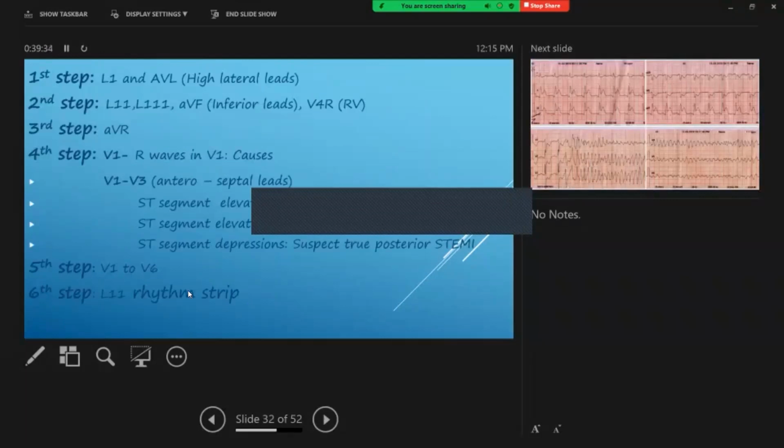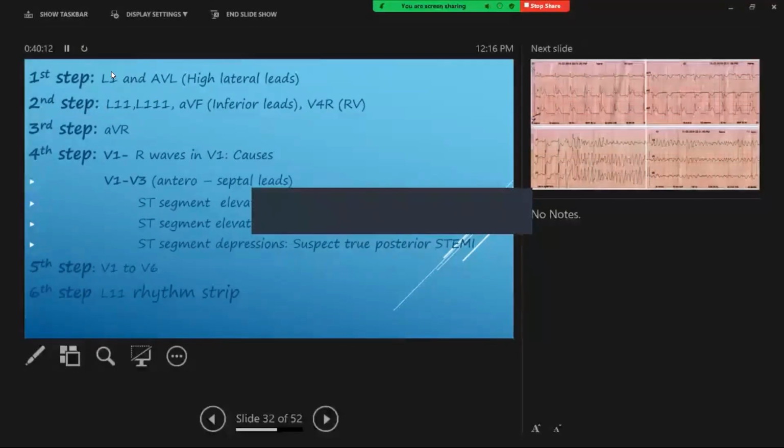What beginners do, they get the ECG in their hands and they start analyzing the ECG starting from lead 1. Then lead 1, 2, 3. Then they move to AVR, AVL, AVF. Then V1 to V6. Then at the end, rhythm strip and V4R if available. By analyzing the last few leads of the ECG, they can't remember what was there at the beginning. Therefore, if you can use this algorithm, if you can follow these steps, you will not miss any lead.